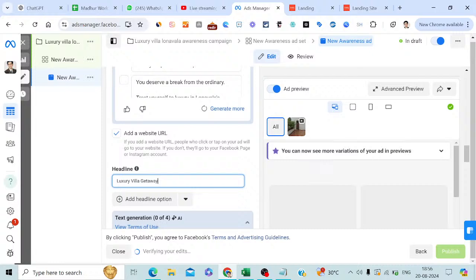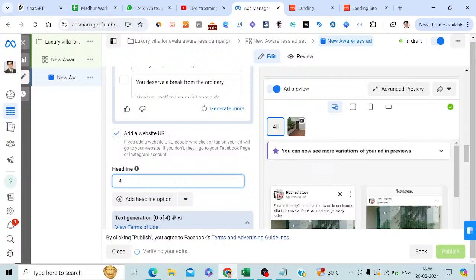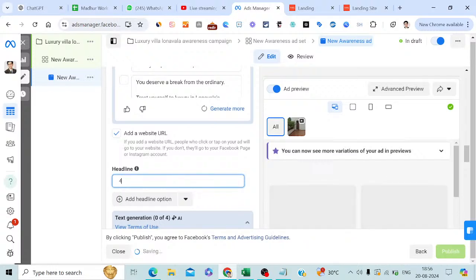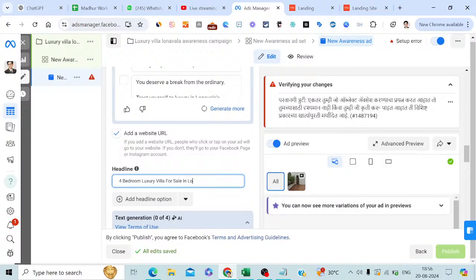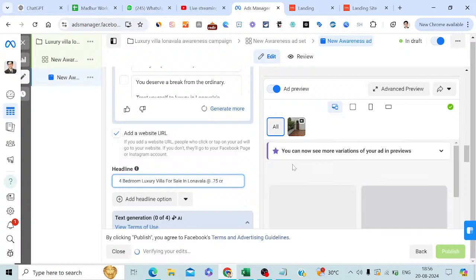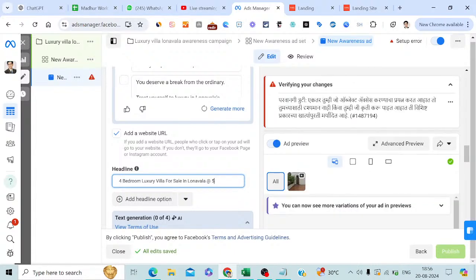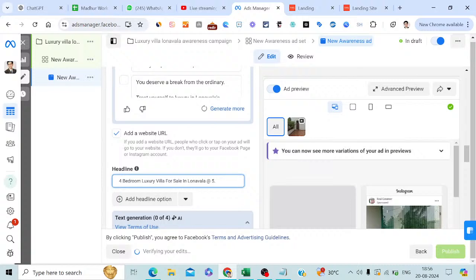So here you can say 4 BHK, or you can say here as 4 bedroom luxury villa for sale in Lonavala at 5.75 CR. I copy here as 5.75 CR.